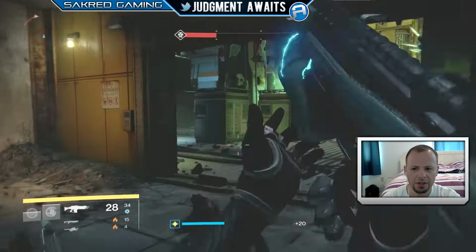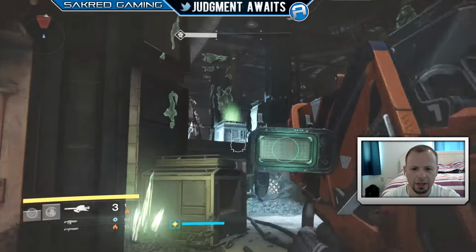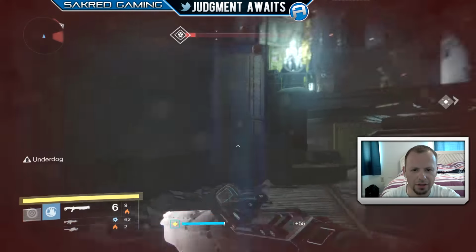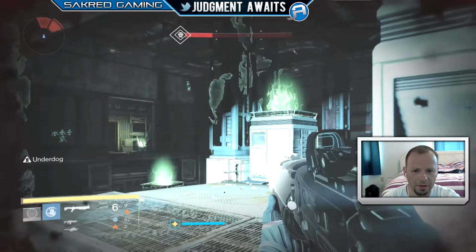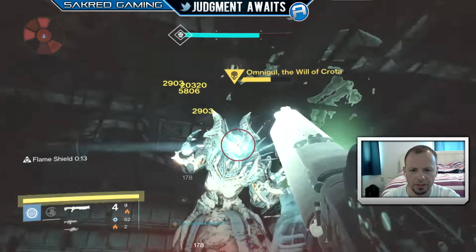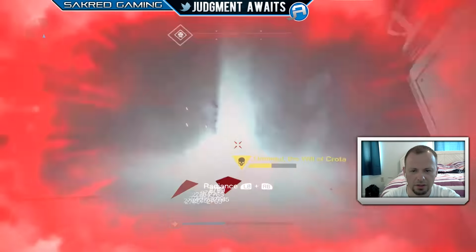Alright, got my flame shield about. Time to do some work. I think I only hit with one. I wanted to take her shield down. I'm really weak. Give me the flame shield. Smack. There we go. Let's go. Let's go. Let's go.